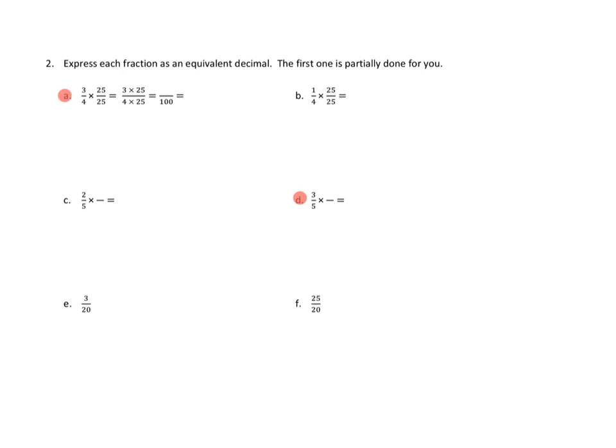Let me show you 2a together, and we'll see how that looks. So it looks like they started off with three-fourths, and they said, hey, how can we get fourths into a decimal fraction? And so it looks like they said, hey, eventually, now go a few steps here down to the right, eventually we need to get to a point where we've expressed this fraction with a hundred in the denominator. And so then they kind of worked back from there, and they said, well, what would we need to multiply four by to get to a hundred?